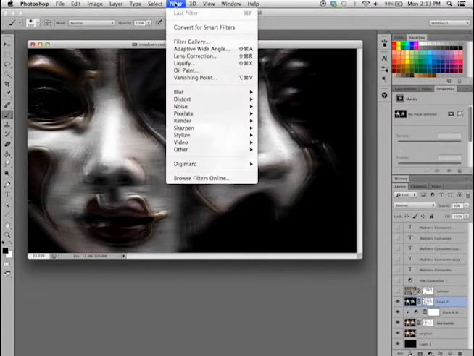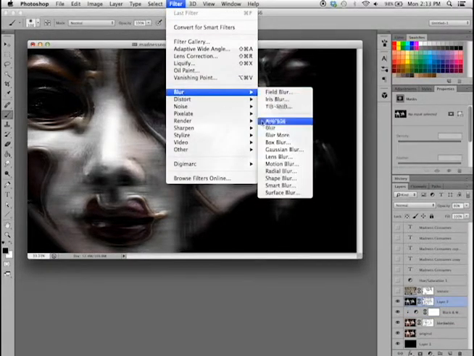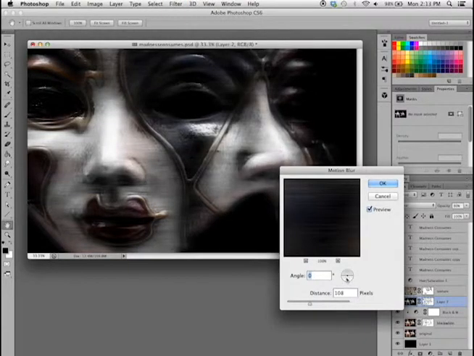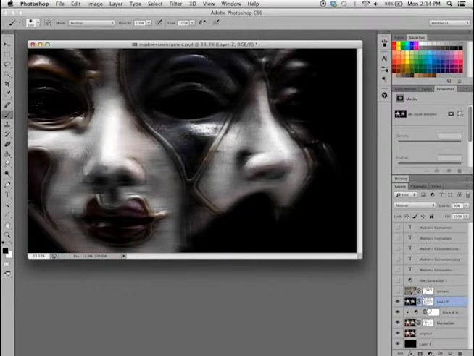And the filter that we're going to use is a blur filter. So it's motion blur. And I have it set to 0, and then mine's only set to about 108. So I did that. And then I added a layer mask to it. And I wanted to take away the blur in certain areas. And you can see, like right here, or right here under the eye, and then right here on the lips and around the nose, it's a lot clearer than the rest of the image.